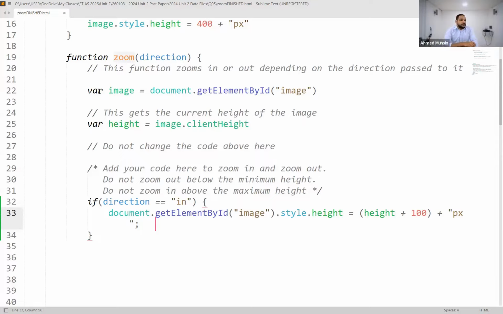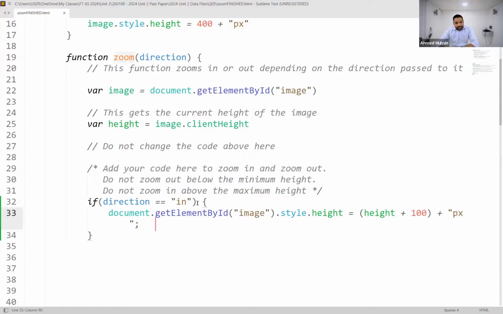Sinuko, what to do? How do I check whether it's 1000 pixels or not? Aman, what do you think? I need an if condition, no? I can open up another if condition. Oh, I can use the current if condition, isn't it? How can I use the current if condition? I can open up another line of if. Not else if.